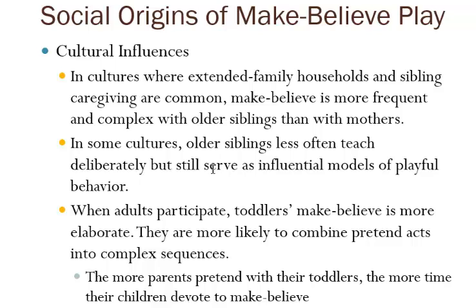Siblings also, I guess, like to teach the babies to play and play with them. In some cultures, older siblings less often teach deliberately, but still serve as influential role models of play. A 1-year-old or a 2-year-old might see a 7- or 8-year-old playing. The play is going to be different, but the fact that the 7- or 8-year-old is playing influences the baby's ability to make believe and to play. When adults participate, toddlers' make believe is even more elaborate.